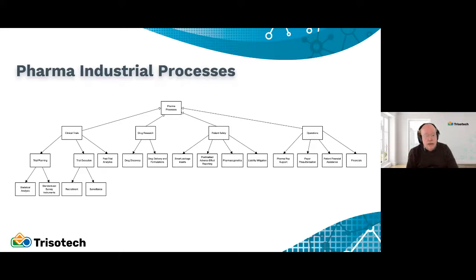Denny, do you have anything to say about these various processes, since you have knowledge of other industries? Well, I'm just going to add that we're looking here at more of what the core business of pharma is and their processes.